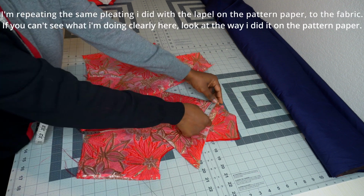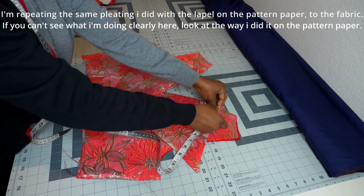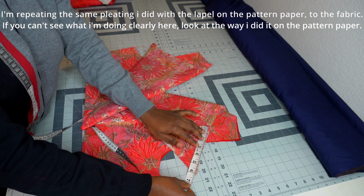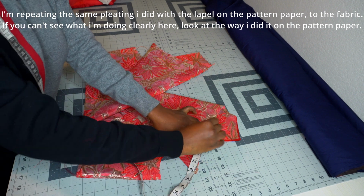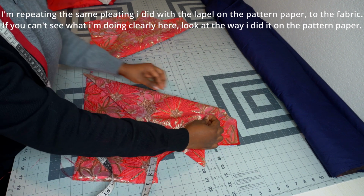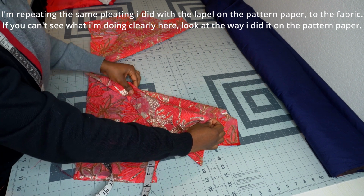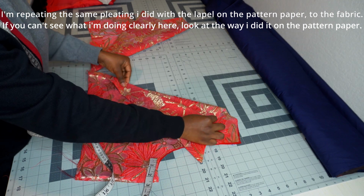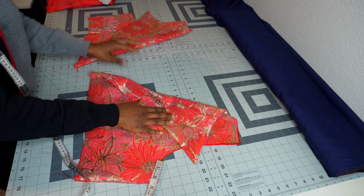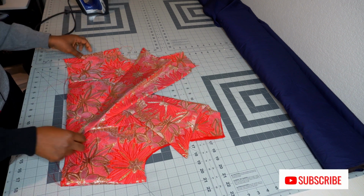The next thing now will be to do the other pleats. So from here, I'll mark 2 inches right here, just a little bit. Then from this end, I'll measure 6 inches, just a little bit. Then pleat it. You use your iron to press this down, okay? And you'll do the same thing for the other side. After doing my pleat lapel right here, this is what I have. This is beautiful. I really like it.